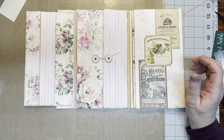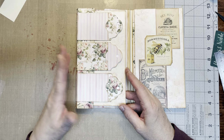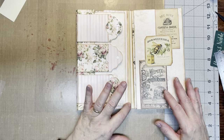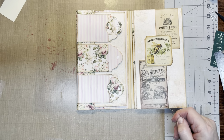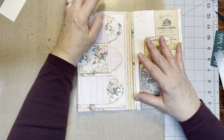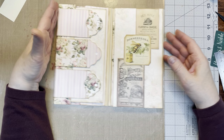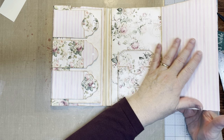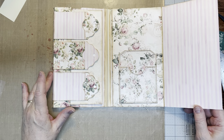I'll probably do some other things. Maybe I'll go back and start doing a little bit of decorating, or I'll make the little tags for here. I have to punch the holes in and stuff like that. I'll do a little bit more off camera and try to pre-cut and get things ready for, you know, doing whatever it is I'm going to come up with doing next. I don't know. Probably going to be working here. I'm not sure what I'm going to do yet with this. But that is where I am at the moment.